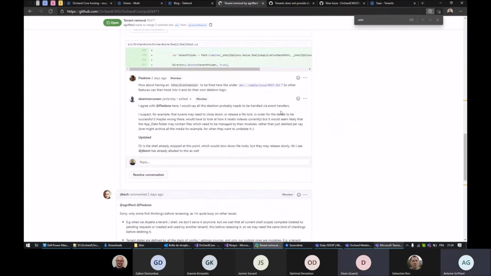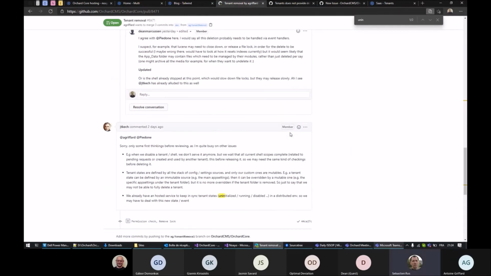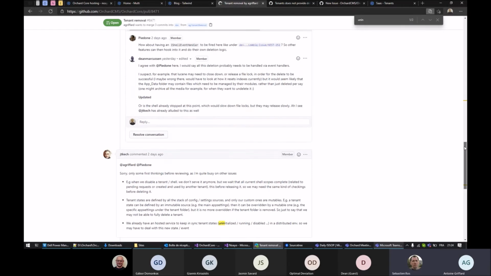Could work. Or what about having a custom event? So today we have steps, and we can add steps to a plan. So an event that any module could provide steps to. And this way you don't configure the plan. When you back up, the system will emit an event to say, hey, all the modules, give me a step to back up.